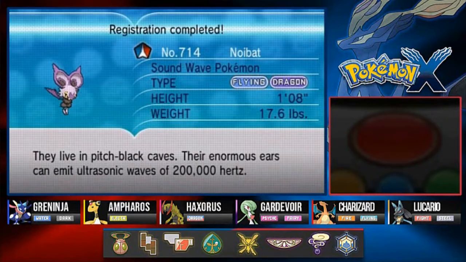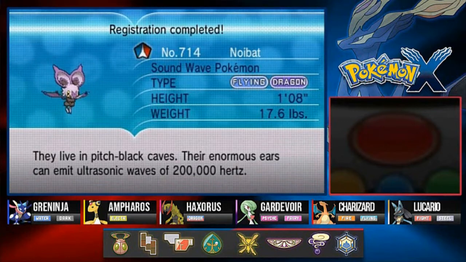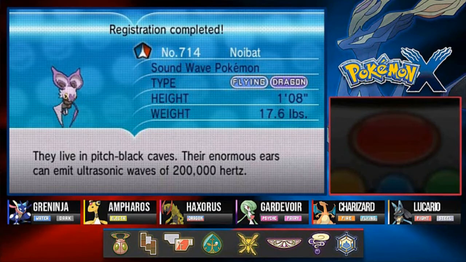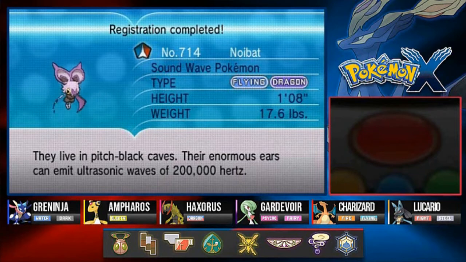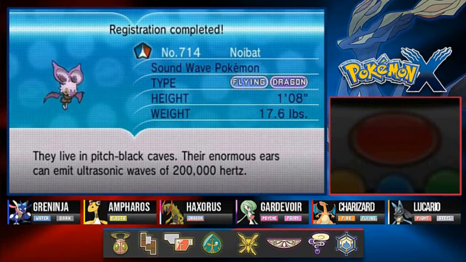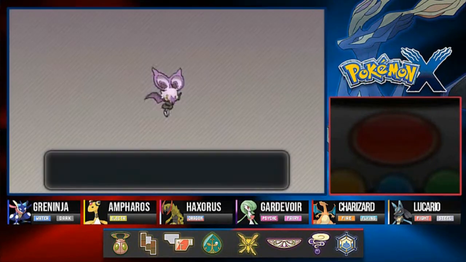Look at this, guys. We caught ourselves a Noibat, a flying and dragon type Pokemon. It is 1 foot, 8 inches, weighs 17.6 pounds of pure little muscle. Sound wave Pokemon right here. They live in pitch black caves. Their enormous ears can emit ultrasonic waves of 2 million hertz. That sucks.